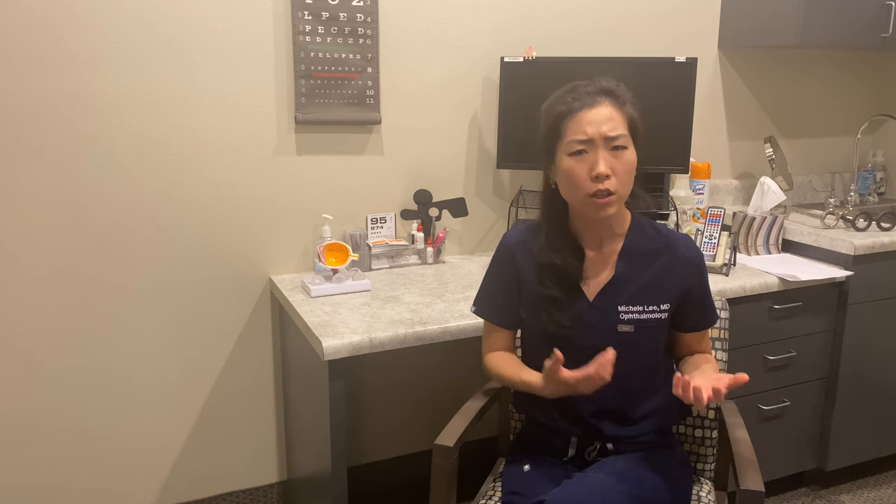For example, if you don't have any astigmatism, you may not benefit from some of these astigmatism-correcting premium options. On the other hand, if you have other eye issues such as macular degeneration or glaucoma, you may not be a great candidate for some of these premium lens options. A good surgical consult will include a discussion about all of your options, including any recommended options based on your specific goals for your surgery.